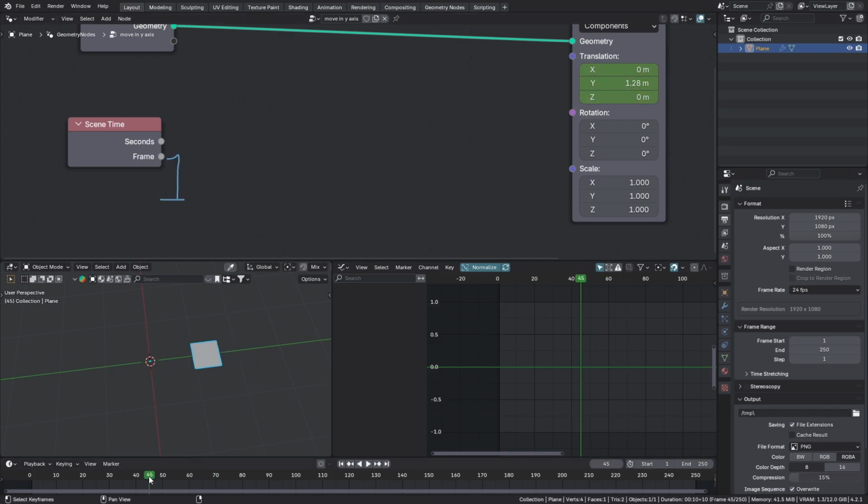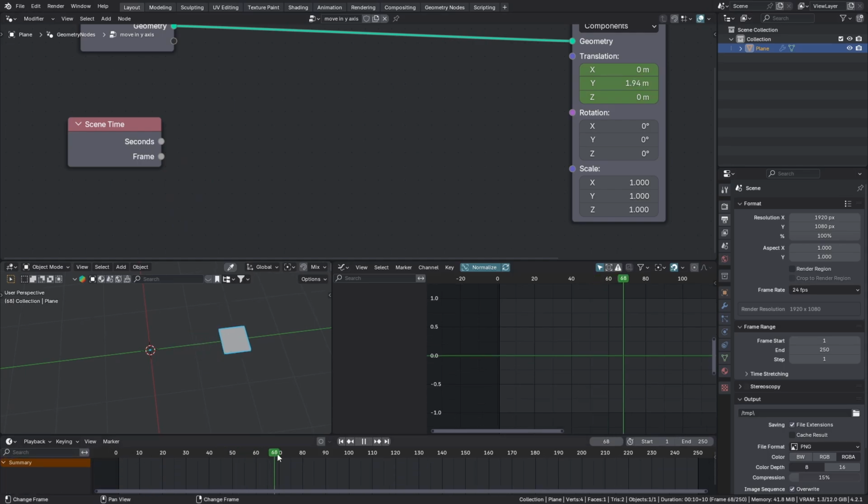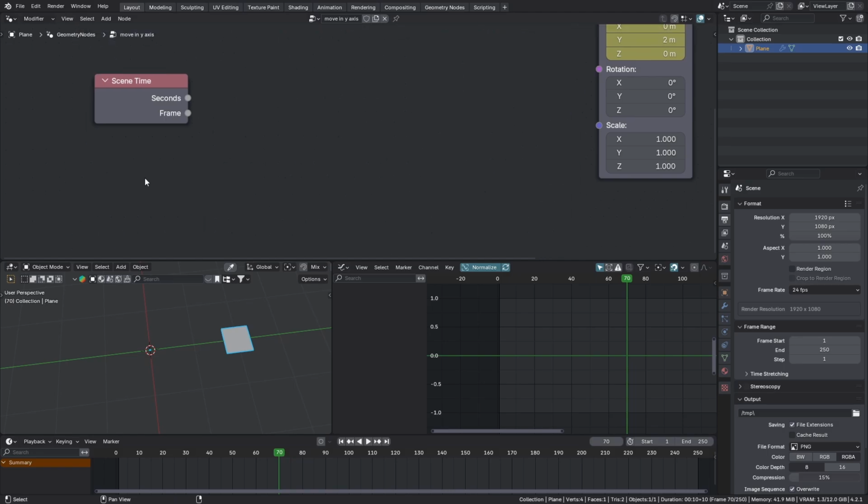So as soon as we reach 70, we don't want our animation to continue further. So we want a range of 1 to 70 from this scene time node.